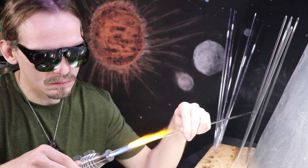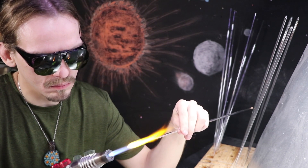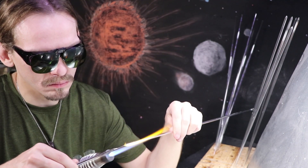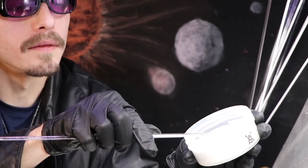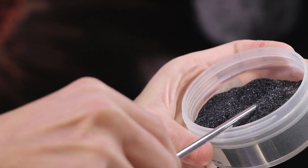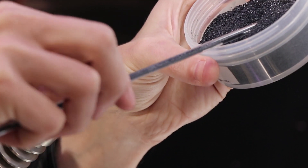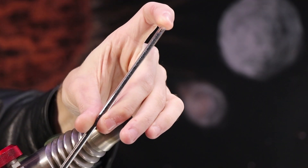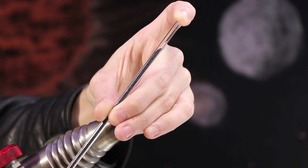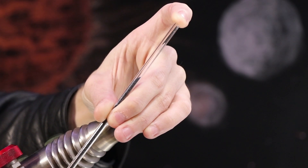Now for the inside of the tube — I wanted to add something that would diffract the light outward and help illuminate a wider area. So I'm rounding out these five-millimeter tubes and I'm going to add some clear, white, and maybe even black frit. Frit is basically crushed glass; it's used for decorative applications. You have to be extra cautious though, as it contains glass dust — you don't want to inhale that as you're working with it. With the tube full, I want to knock out all the extra air in there. You'll see how quickly I get so much more volume just by knocking the frit more into place.